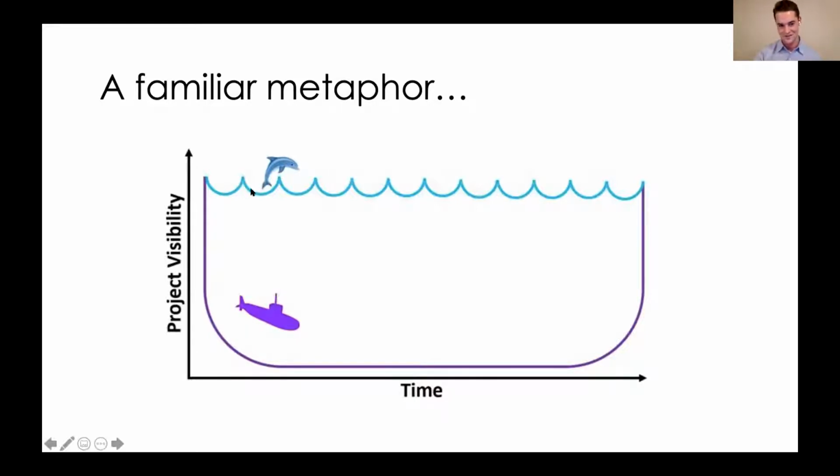The metaphor here is that the dolphin is the agile project, and the visibility of the project goes up in small loops, and it keeps coming back to the same point, constantly refreshing the stakeholders, which in this case would be us. But the reality is that it's more like the submarine, right? You maybe hear through some obscure media source that they're going to be taking the sidewalk out next year, and you don't hear anything about the project until it's about to be executed, and the sidewalk's going to be gone, so you can't walk there. That's the metaphor of the submarine.